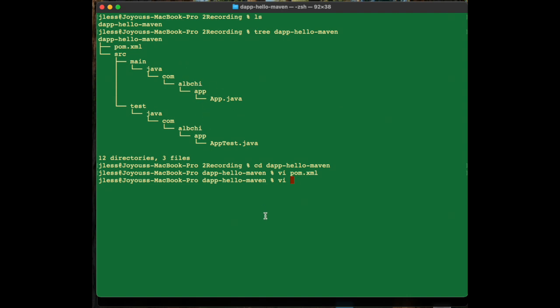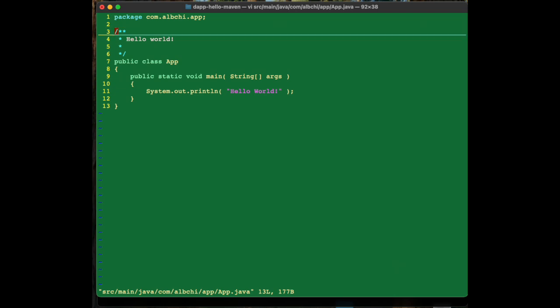Next, we'll look at the Java source code, which is located in src/main/java/com. This is the standard template file that Maven has built up, and you can see it's the class called App, and the main just says hello world.